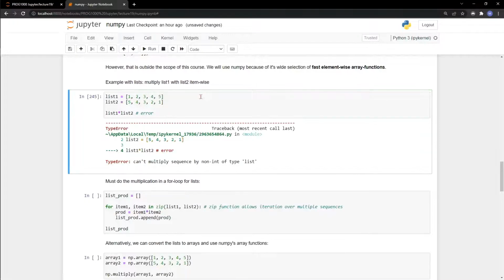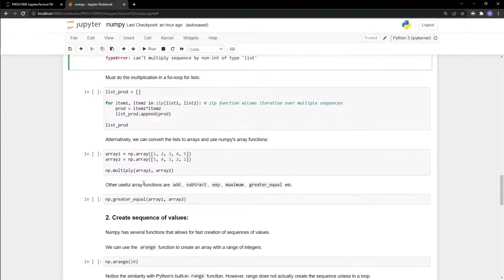So if we try this, then it's not possible. We get an error. But if we want to multiply this list with this list element-wise, then we can perform this with a for loop.